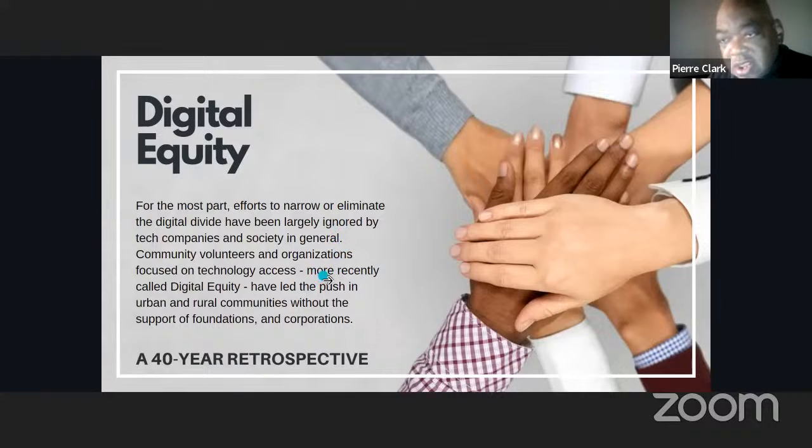Many of us started what we call community technology centers. We put computers in churches, we put computers in nonprofit organizations. And we set out on our own to make sure that people that we were connected to had access to it. And since there was never really a focus on making sure that it was equitably distributed, there became this thing called a digital divide. Some people had access to it. Some people had the money to purchase it. Some people had the time to learn how to use it, but most did not.